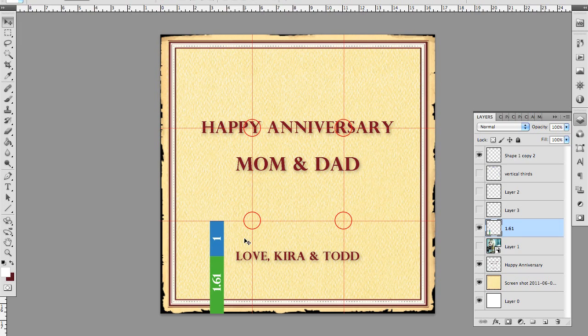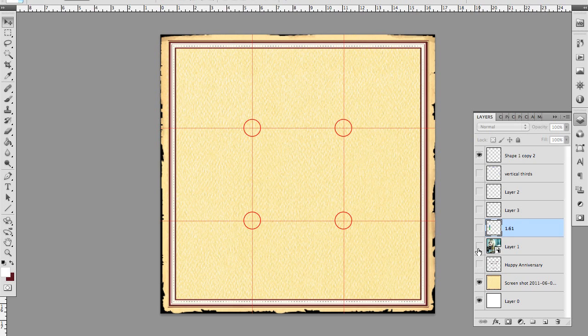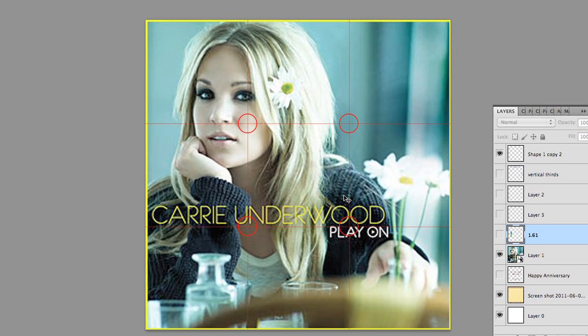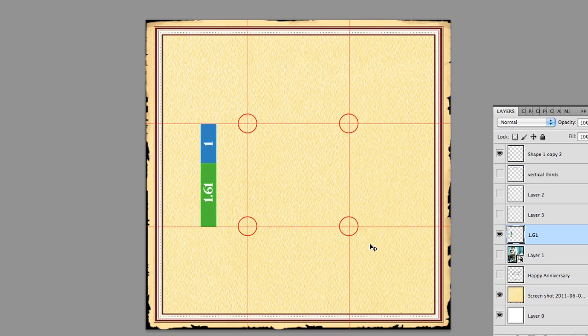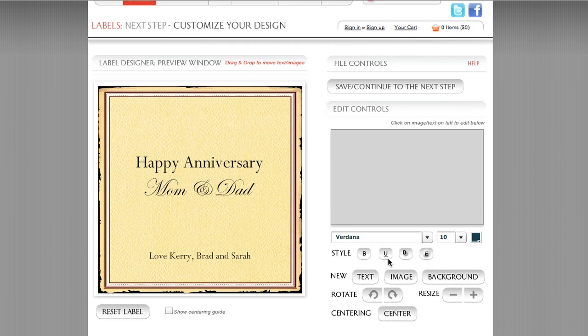And again, I'll just reiterate by moving this up. You can see Mom and Dad also lines up right there. And then Happy Anniversary appears right where the thirds come together. And remember how I showed you a second ago the Carrie Underwood demonstration for using actual images and the placement of the text. That rule of thirds and that golden ratio are really powerful tools to help you make great labels. And as I showed you with your own eyes, you can pretty much get into remembering where you're going to place your text based on rule of thirds and golden ratio without the actual aid. Of course, if you have Photoshop or other graphic programs or friends in the graphic business, take some time to sit down with them one day and play around, and you'd be really surprised at how fascinating you'll find this stuff.